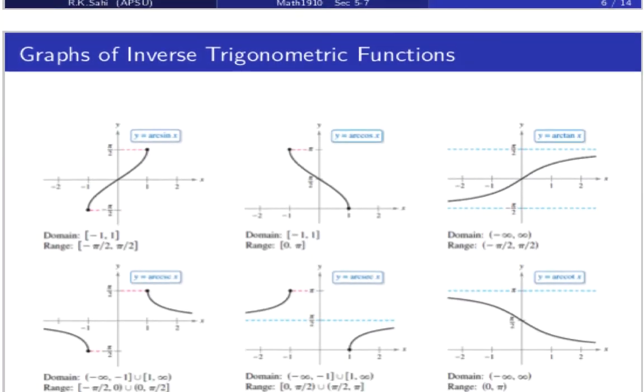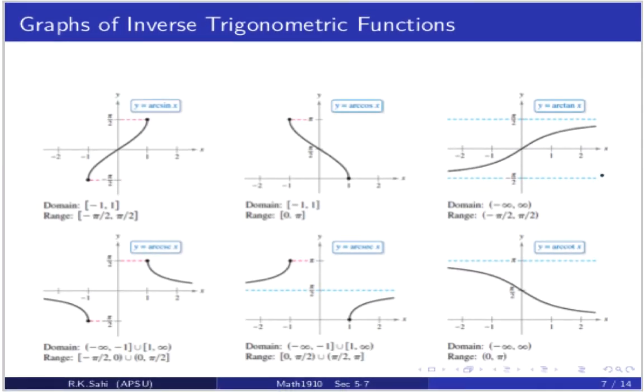Here is the graph of these 6 inverse trigonometric functions. Just to give you an idea, this is just a recap of your pre-calculus days, guys. The main scenario for us and most important for us is the derivatives. So I just want you to have an idea of what the graphs look like. So y equals arc sine, that is y equals sine inverse function. This is the arc cosine function. This is the arc tangent function. Y equals arc secant, arc cosecant, and y equals arc cotangent functions.